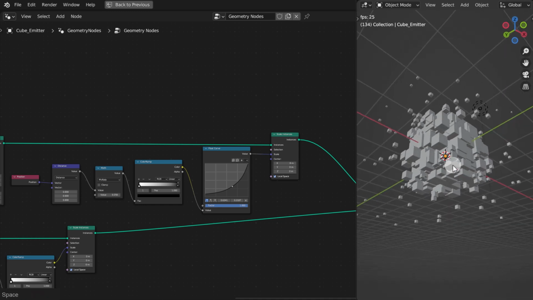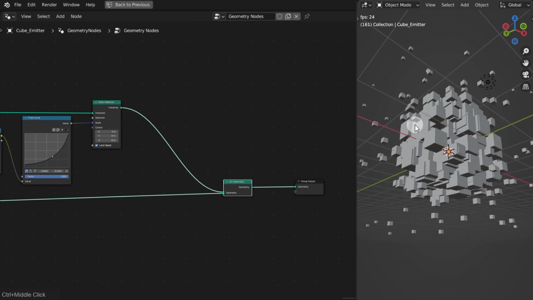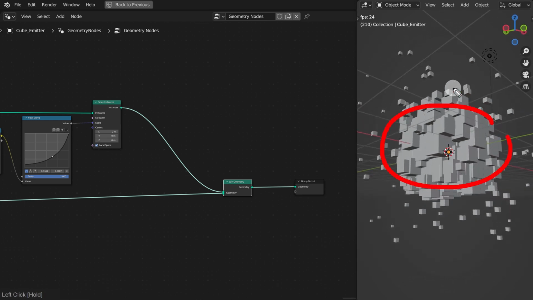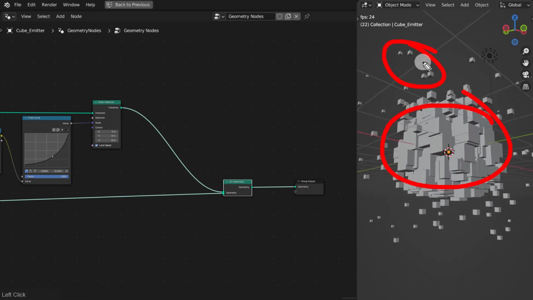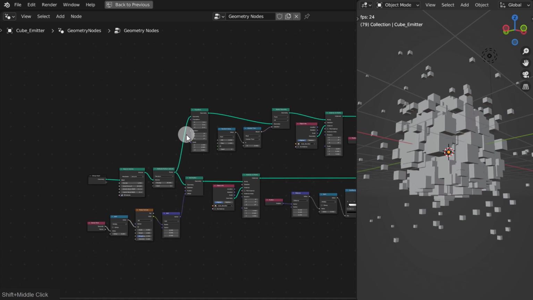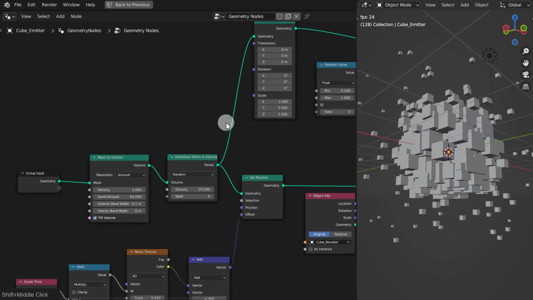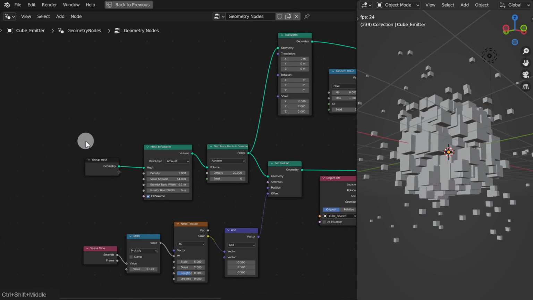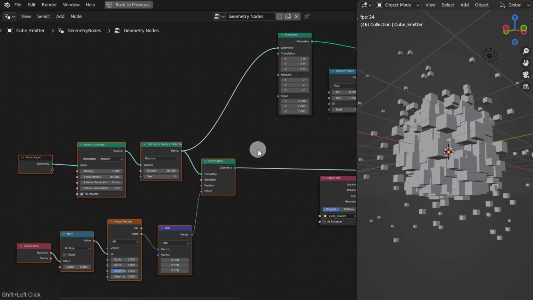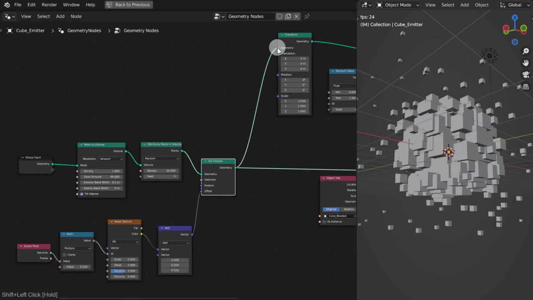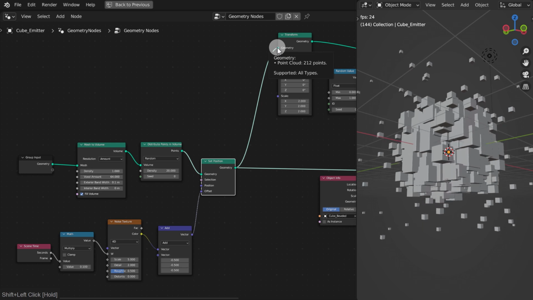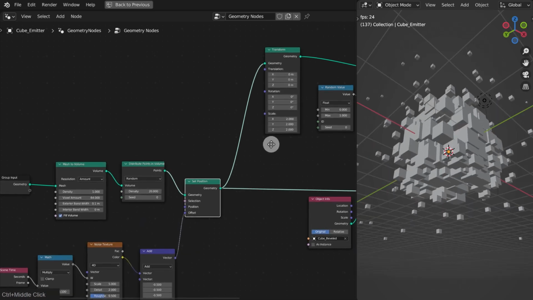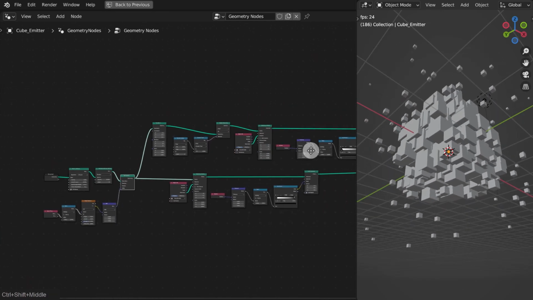If I hit play, we can see all of that in motion. It looks like we actually have a problem. The animation is working on the inner side, but not the outside, and it looks like I accidentally connected... Yeah, so we have the distribute points. We need to actually get this set position because that's actually what's animating this. So go to make that connection as well. So connecting that to the transform node, and now we should automatically get both of them animating. Great, and that's looking good, and I'll have the full node network in the cheat sheets below.